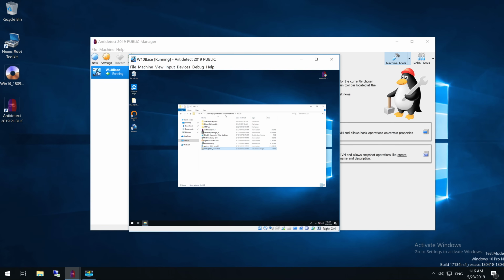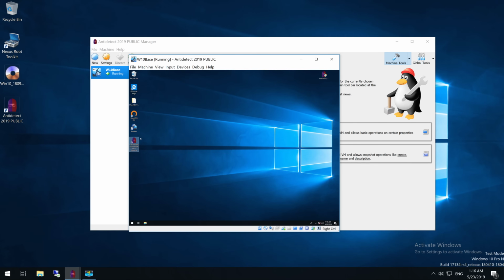So after that we will do the last thing. We will select Antidetect Windows Additions, click the right mouse button, send to, and send to desktop. You will see there is a shortcut. When we create the clone, the first thing we need to do is start Antidetect Windows Additions to install the drivers. So now we will empty the recycle bin. Now our virtual machine is fully set up and ready to work.